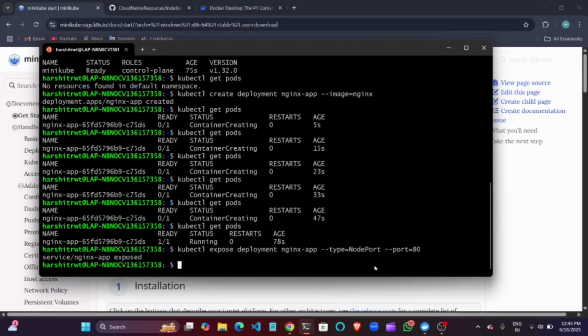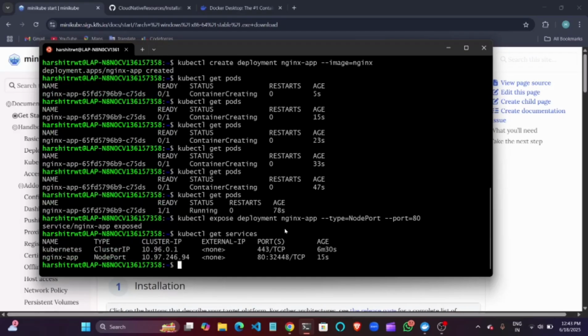Okay, we'll just create, and you can see the service has been exposed. Now if we want to check, you can simply write in the command, and there you go. You can see here two services. The first one is created automatically by minikube to work on its internal networking inside the cluster, talk to the API server and the containers.